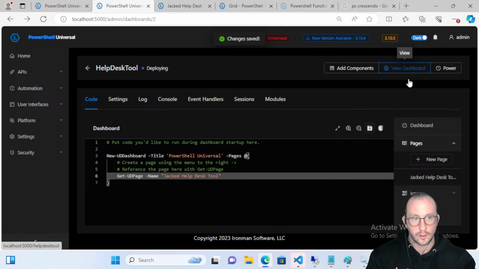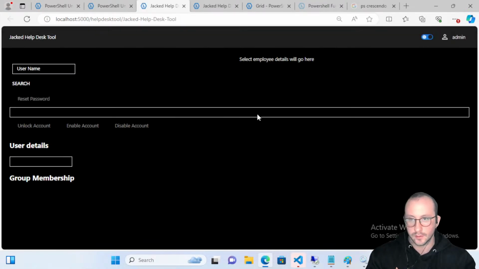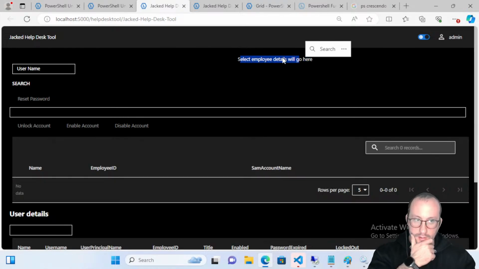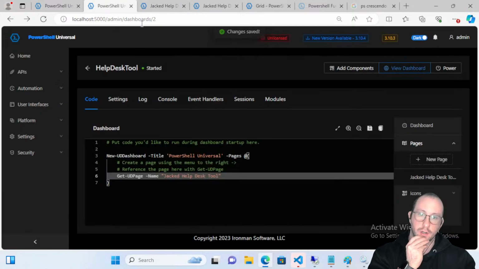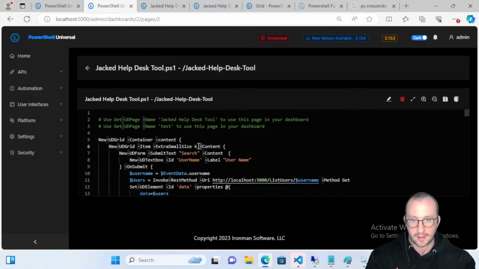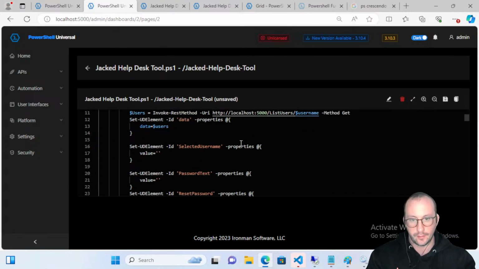Now let's view our dashboard here, and let's see what it looks like. All right, so yeah, we have our search and we have select employee details will go here. That's where we're going to put all of our employee details. What I'm actually thinking about doing is limiting the search to, actually, let's limit that to, I really think that 2 might be enough.